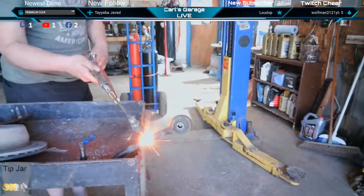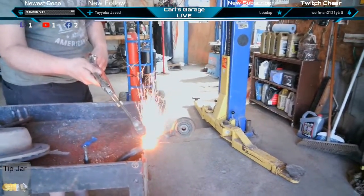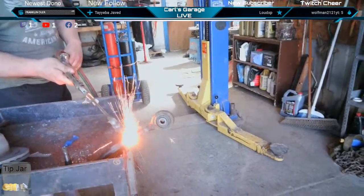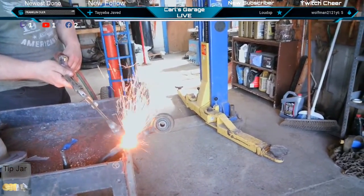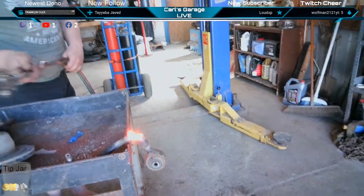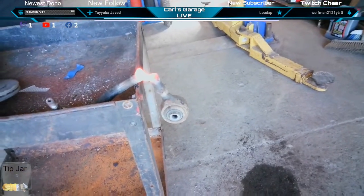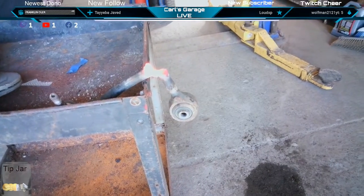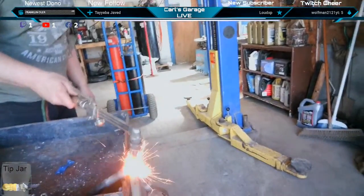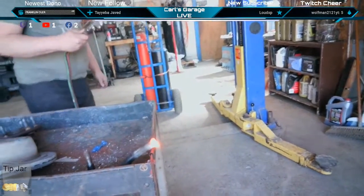I want to get it so that it starts curving. Yeah. There we go, it's starting to fall. Woo! There she goes! Sheesh, that's lava. Hot. Molten. There's the money shot. Yeah, baby. Yeah, baby. Rest of the way. There we go. Yeah!